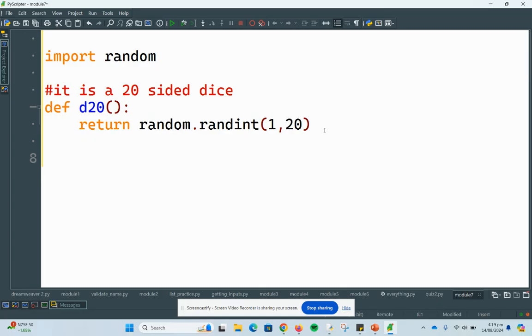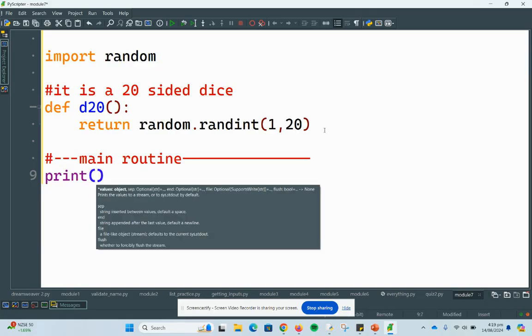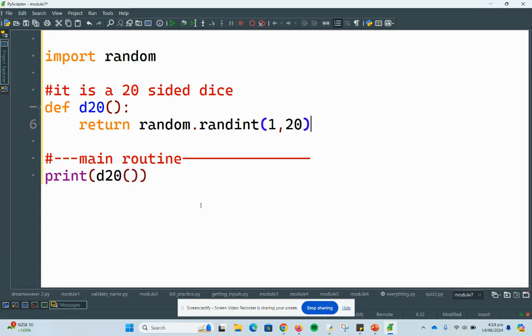Okay, so down here in my main routine or main program, you can call it and say I want to print out a number, and I'm going to call my D20 function. So I can call it and say D20 run. It will go from here up to here, find the one with the matching definition.